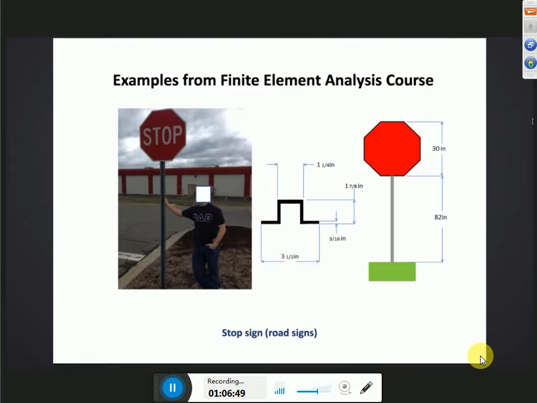It should be a certain distance. There are standards for it. It can't be too high, too low. It should be visible to those who are driving. And the color scheme, the letter size, they're all standard regulations.